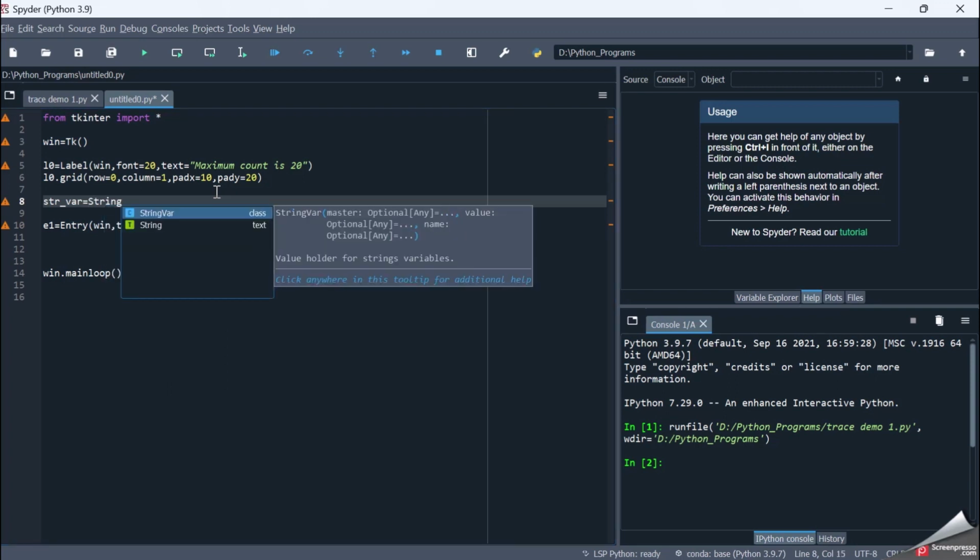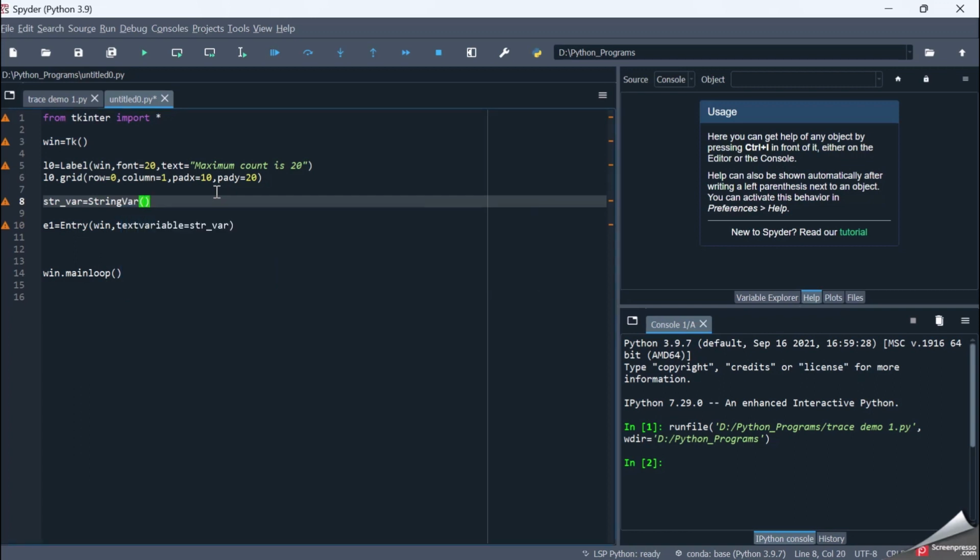This is the variable class to which it belongs.